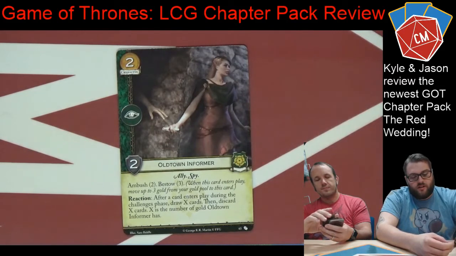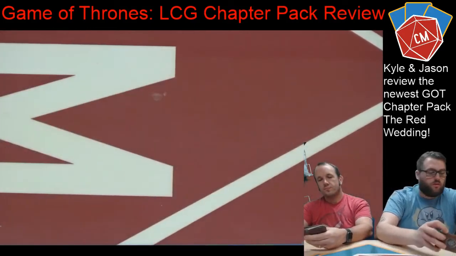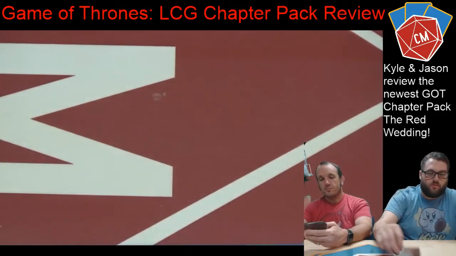Like I think Martell's kind of, or Tyrell's. I keep saying that every time. Tyrell's kind of flooded with intrigue, so I don't know if it has a real spot, but it could be cool. All right, the next one we got is Arbor Vineyard.